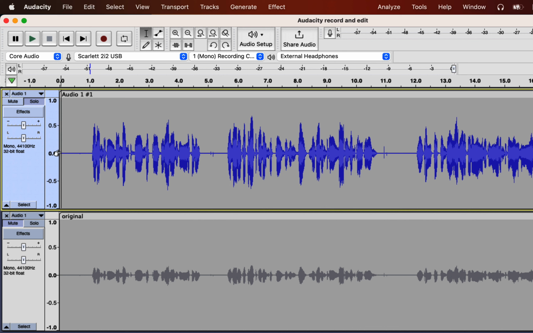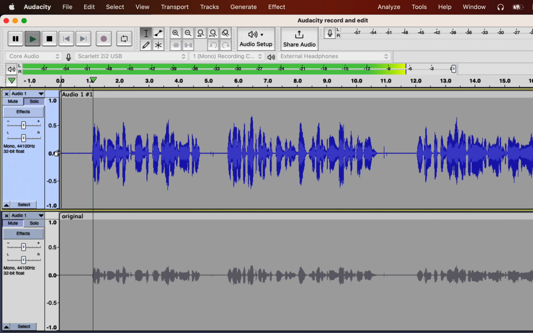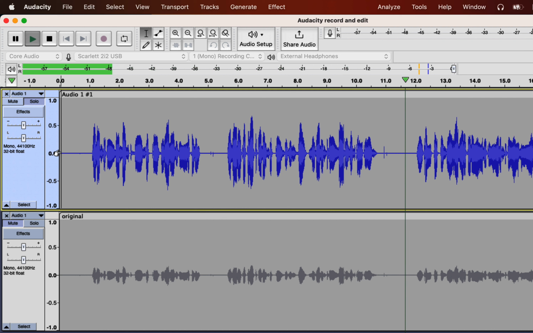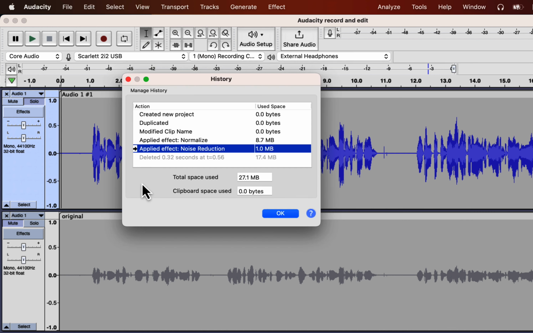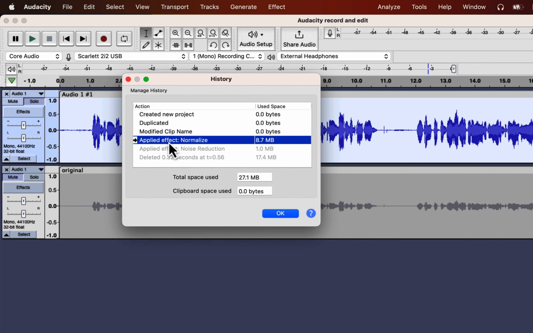Let's check how the spoken words sound now. Audacity is the best free software for audio editing and recording. Though there are a couple of other softwares which is free, but Audacity is the easiest one to use. I feel it is a bit harsh after noise reduction. As I said earlier, a value of 12 makes the sound a bit harsh. I'll undo the noise reduction from history and do a noise reduction with 6.